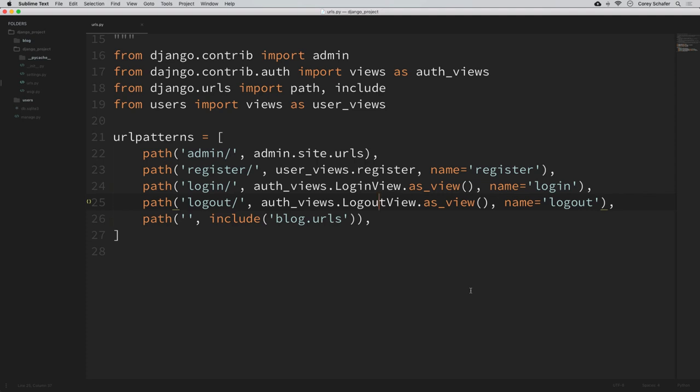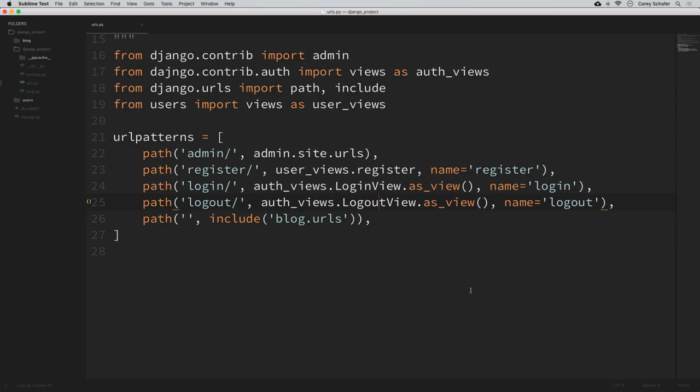So the built-in views for login and logout that Django gave us will handle the forms and the logic and all of that stuff for us, but it's not going to handle the templates, which is good because we want to make the templates anyways. We want them to match the look and style of our current website. So let me show you what I mean by this.